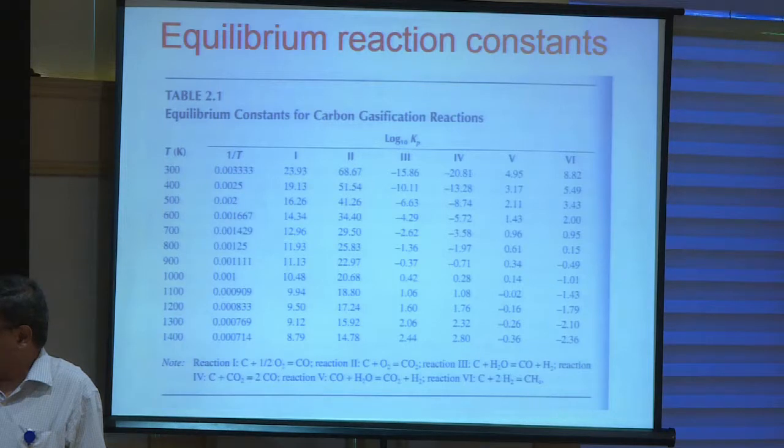Many of the reactions — for example, carbon plus oxygen producing CO or CO₂ — are all reversible. What is given in the literature is the log₁₀ of the equilibrium constant. If this constant has a very large value, the forward reaction will proceed. Whenever it gives a value of, say, 10^25, it will be huge — meaning CO₂ will be produced under those conditions.